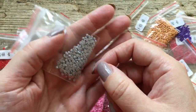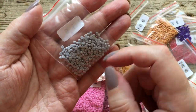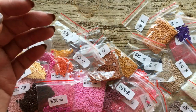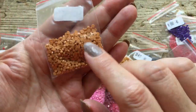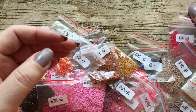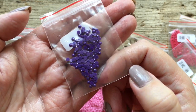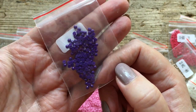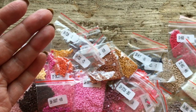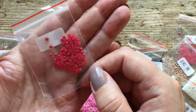Number 7 is grey, so that's probably the bit of shading on the panda. Number 8, number 9, not many of them. Purple, that's either going to be part of his black or maybe deep in the flowers. Not many of those. Some brighter pink.